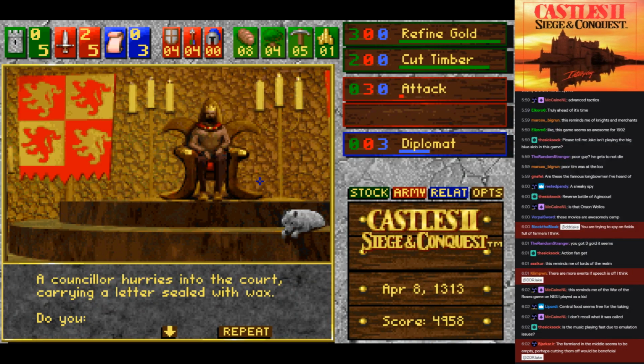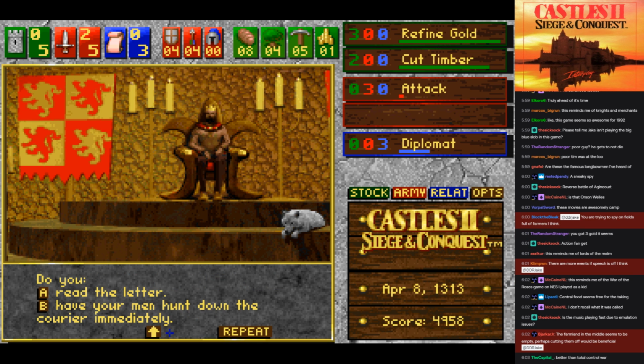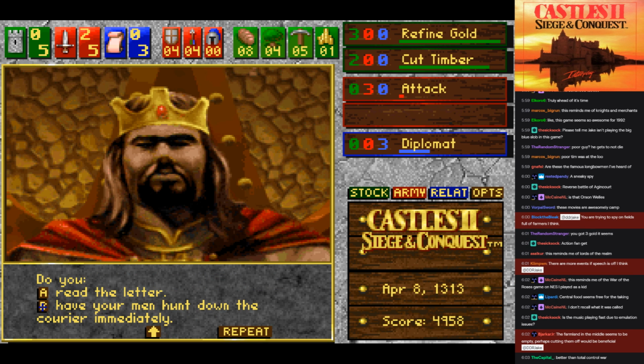My liege, I carry a letter to be seen only by your eyes. The wax seal is the imprint of an eye. It is a signet unknown to me, Majesty. Get that courier.